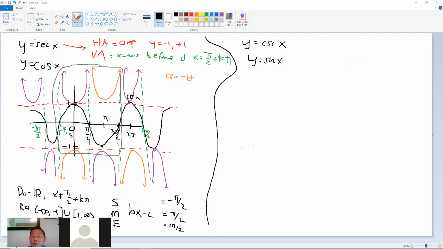Right. So the next thing we're going to talk about here is your cosecant. That's your last graph. And since cosecant's reciprocal is sine, and the sine wave is a hill and a valley, when x is 0, it starts at 0. At pi over 2, it goes up to 1. At pi, it goes to 0. And then at 3 pi over 2, it goes down to -1. And then at 2 pi, it goes to 0. So this graph is your sine wave.